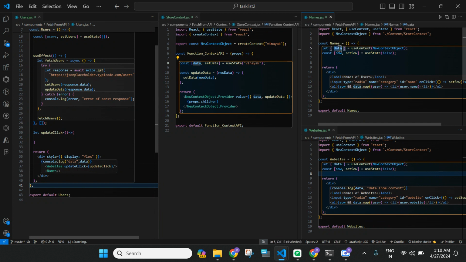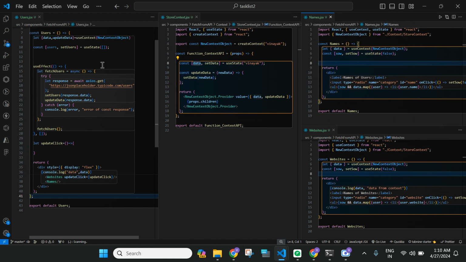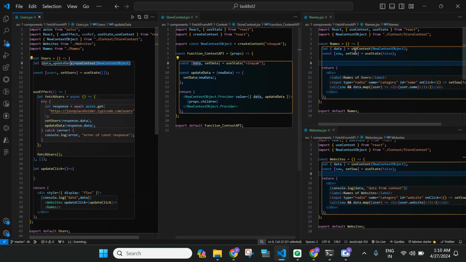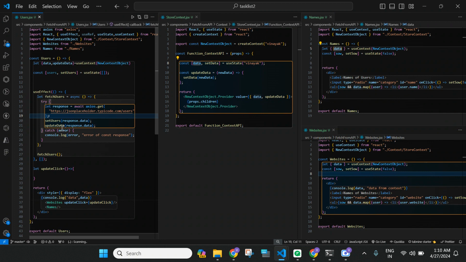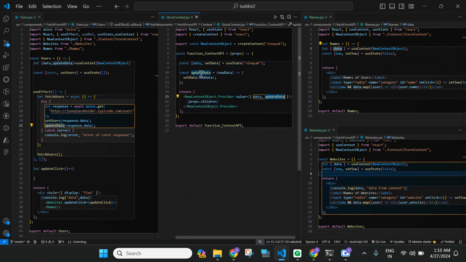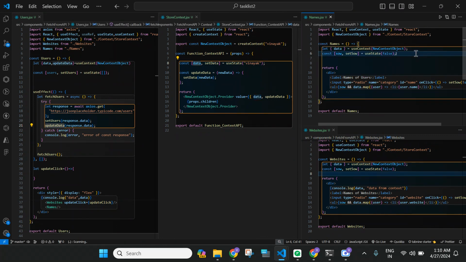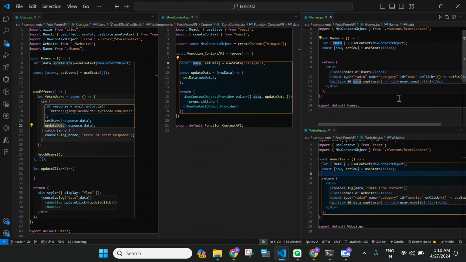We got it, right, how data has come. See, again we are using this context. Same thing you could see here. Here we are using, and here we are using the context. The data is already having an array of objects because the API is hit here. The response is stored in updated data of the context. It will come here, updated data. It will go here. It will set the data. So this data is having the array of objects. So again, in this component, names or JSX, we are calling the context API. That's why this data is an array of objects. So we call the names.